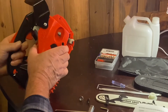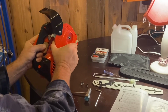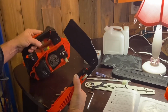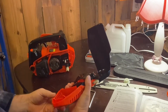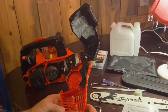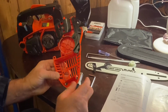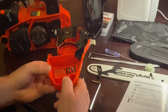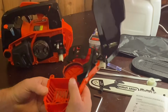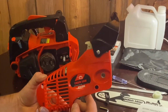Okay, let's pop this off. Okay, well, that came off, but not as easily as I would like it to. There was a little bit of effort to get that off. These little tabs here, I could see those possibly getting broken off at some point. They don't look very sturdy to me. So this design, I'm not real happy with.